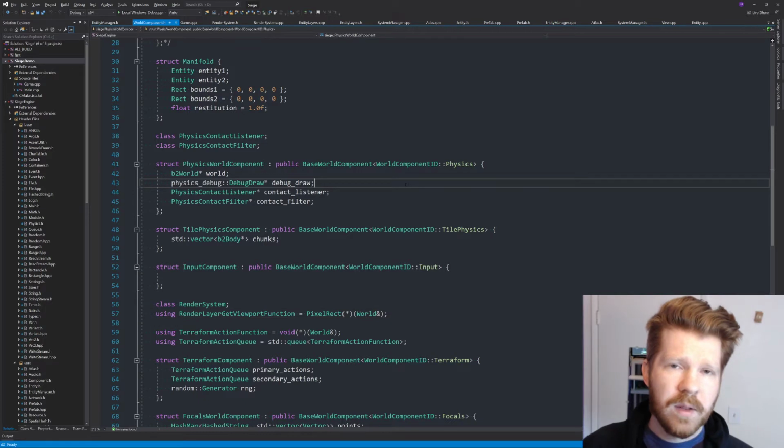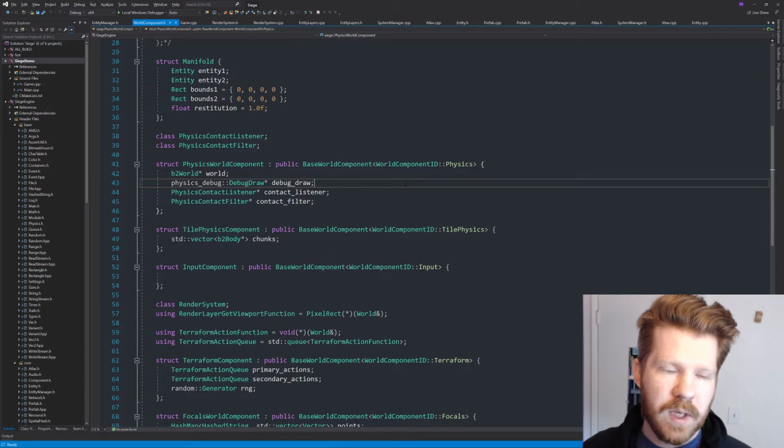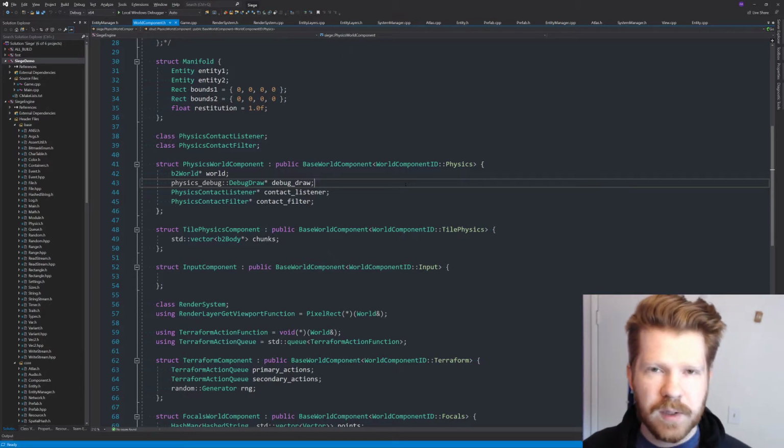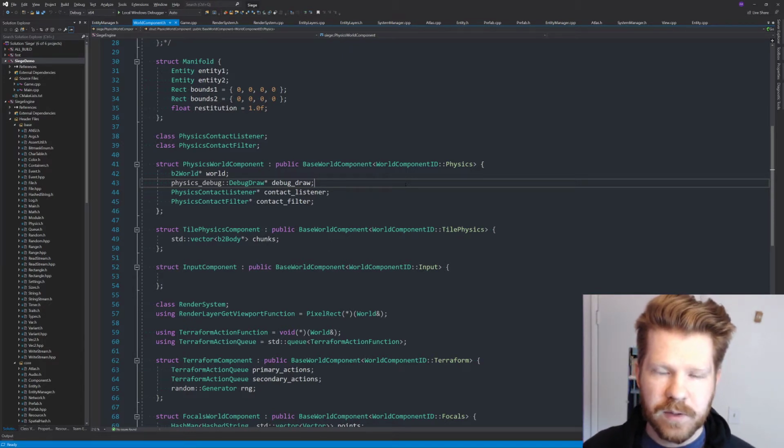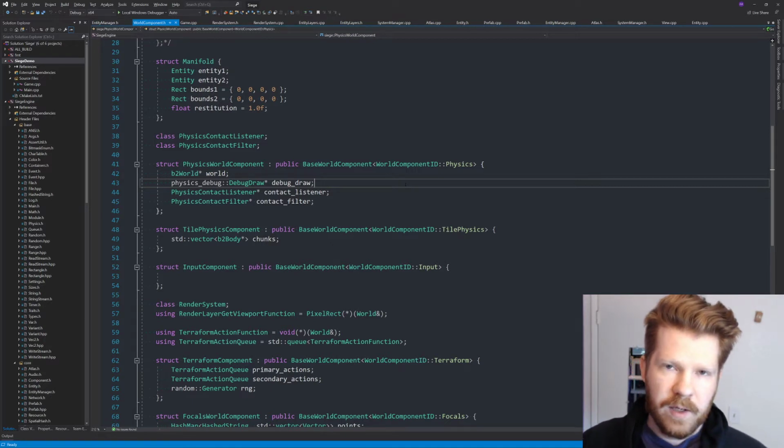And so each one of these world components would be created and stored within a map in the world. And the world would be passed around, and anytime a system needed to access any data, it would just get access to the world component, and it would store any data that it needed within that.